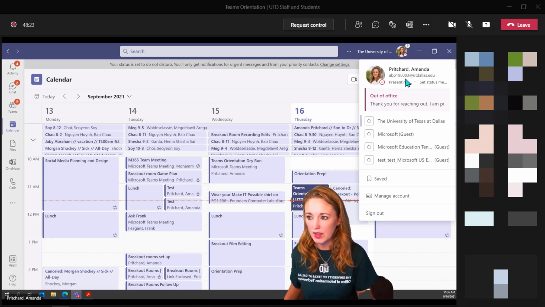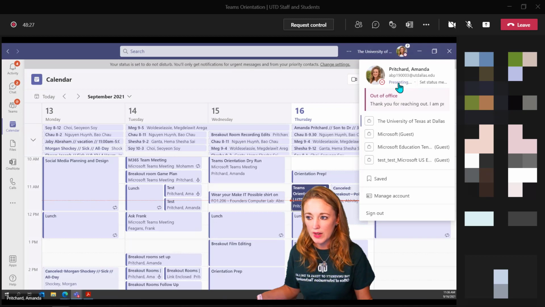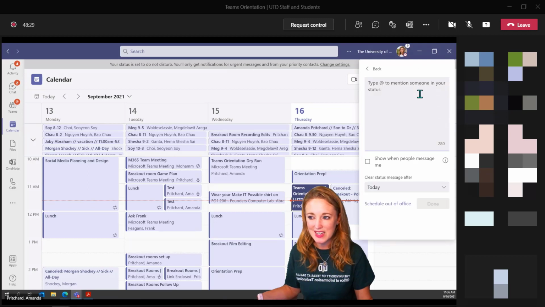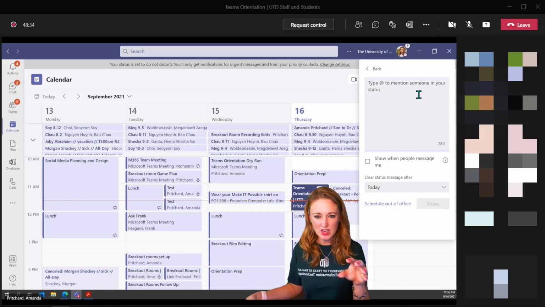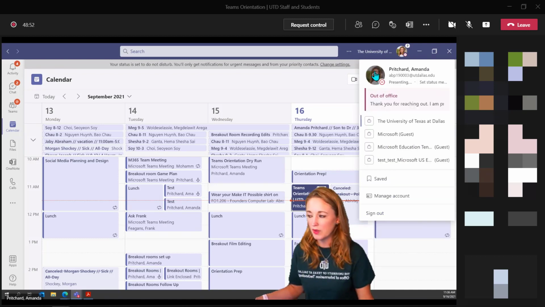Okay, and then here, right next to the status, you can set your status message. This is going to send people an automatic notification. If you do start to type a chat to them, it's going to let them know, whoa, whoa, whoa, you're busy or you're doing something. So if you are in a critical meeting and you can't be disturbed, or if you're working on a project, you can let people know that with that message.